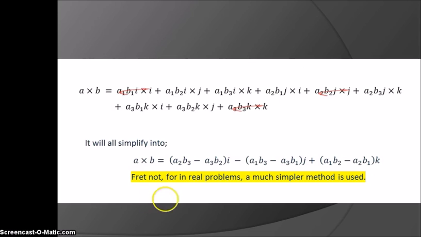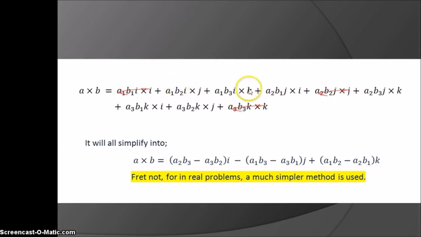So going further to simplify our vector multiplication, you see that these elements having the same unit vectors will cancel because they'll all become 0, 0, and 0. While in the case of scalar, they were actually the ones remaining because they gave 1. In this case, they will be gone because i cross i is equal to 0, j cross j is equal to 0, and k cross k is equal to 0.